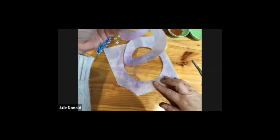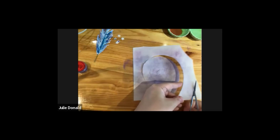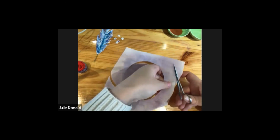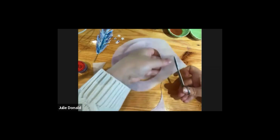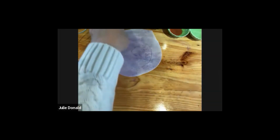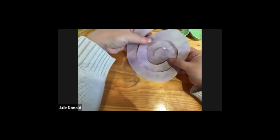Can you see it? So that's all I've done so far. I'm just going to round out these edges here, because obviously it was on a square sheet. And I've made lots of flowers just like this. If you want it to be more realistic, then we're going to cut in that petal shape. If you look on that template, you'll see it's kind of jaggedy. But before I do it, let me just show you how it's going to be. So there's my spiral.